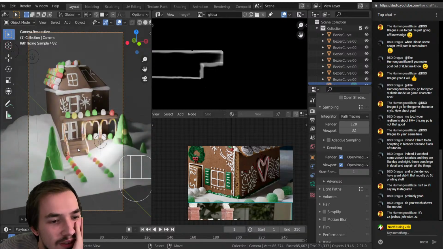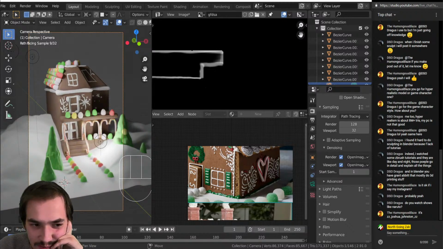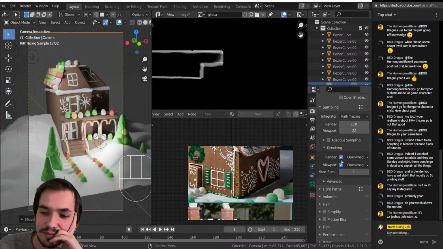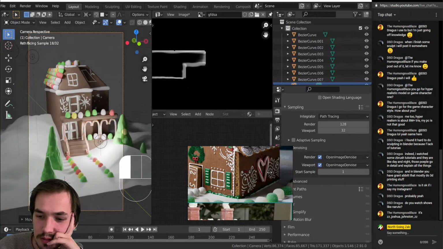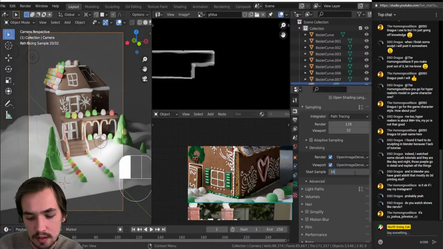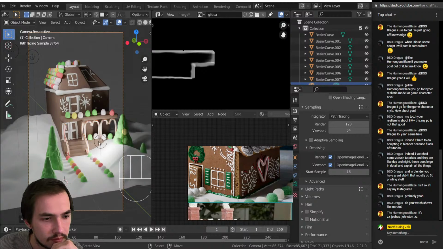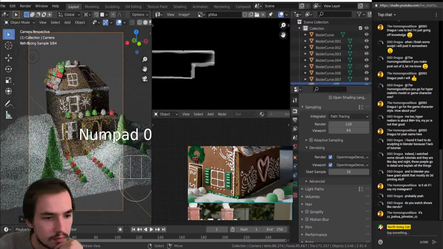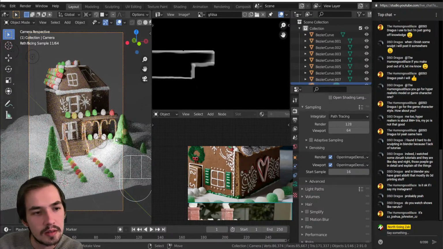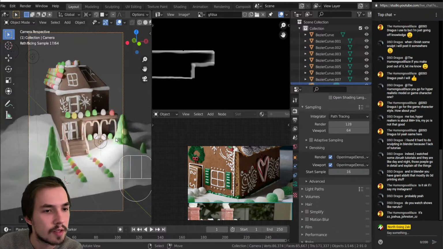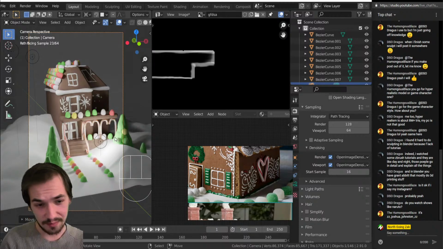You're gonna lose some of these surface details, so a lot of the stuff that I spent time on, like those specular details, is all lost here. But you can solve that by adjusting the sampling. So say start sample, change that to like 16. Why not? 64. So now it's taking more time before it starts denoising it, so maybe we'll preserve some of the detail. No. Not really. Okay, well, that's cool. I mean, mission accomplished, I guess.